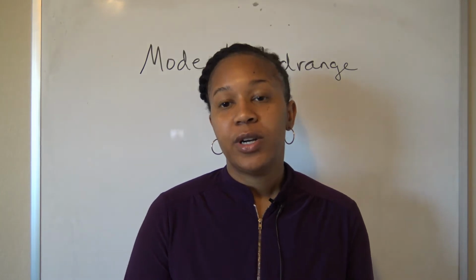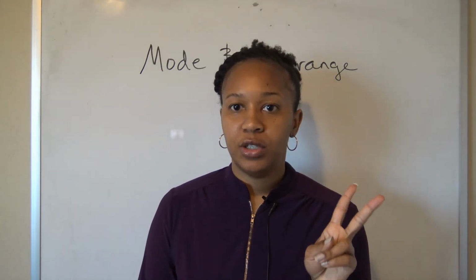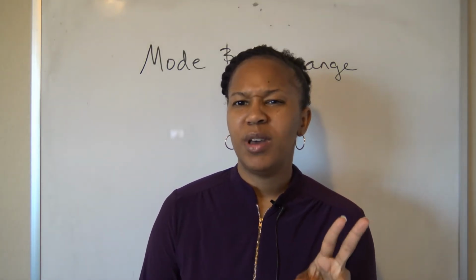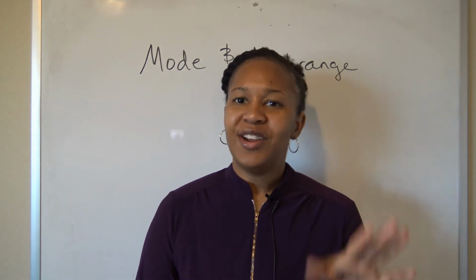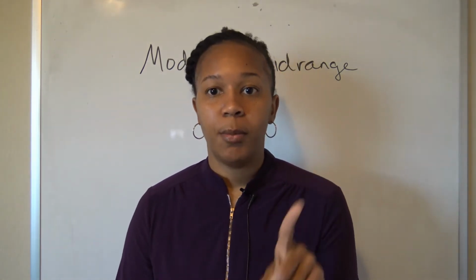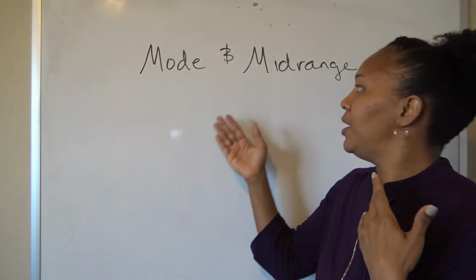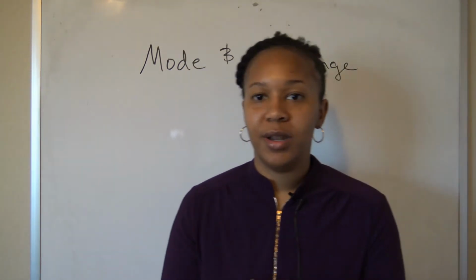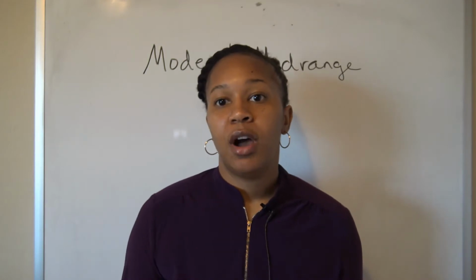In this video, we're going to talk about two measures of central tendency. These different measures are not used as often, but it's still good to know about them. One is called the mode, and the other one is called the mid-range. So we're going to talk about the mode and the mid-range. First, starting off with the mode.